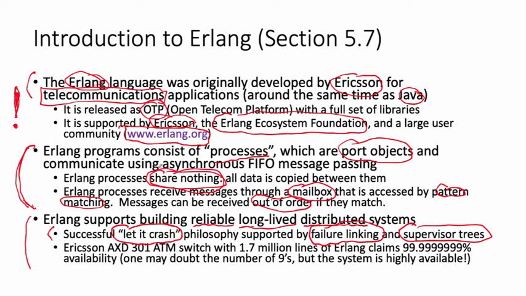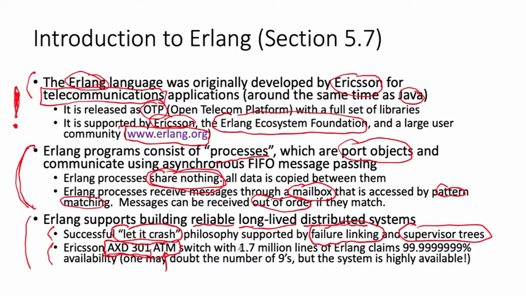So you see, Erlang is really designed for building fault-tolerant, long-lived systems. One of the famous examples is the Ericsson AXD301 ATM switch. ATM is a way of communicating by building virtual circuits that's used in telecommunications. It's called asynchronous transfer mode. So AXD301 is a very high performance ATM switch.